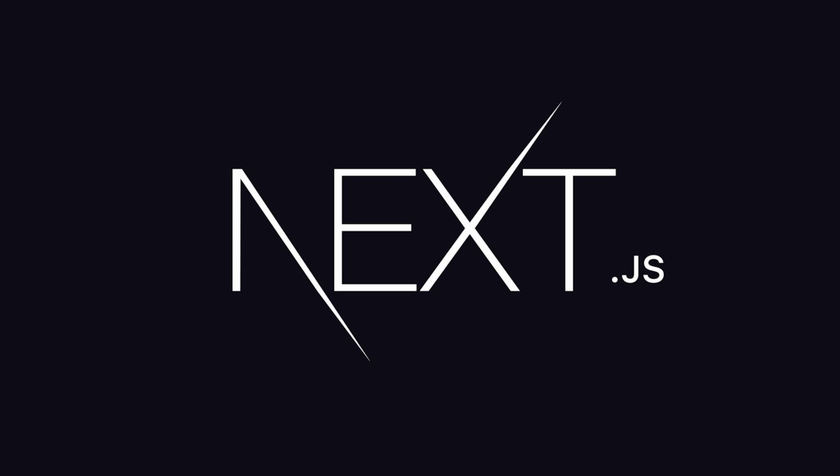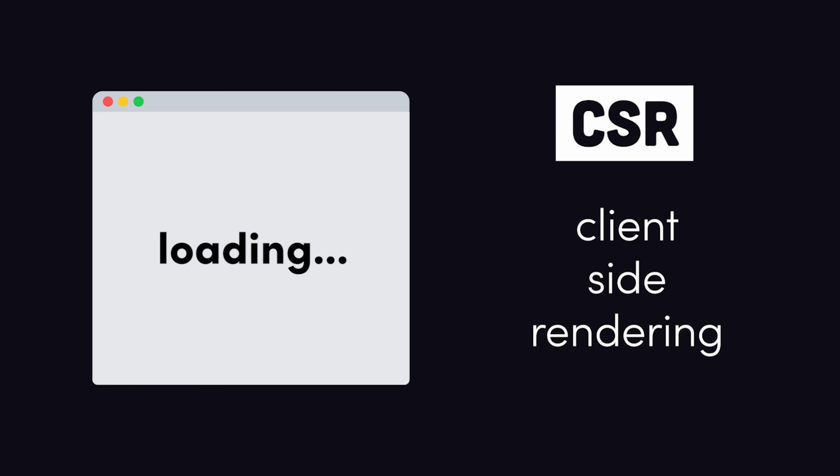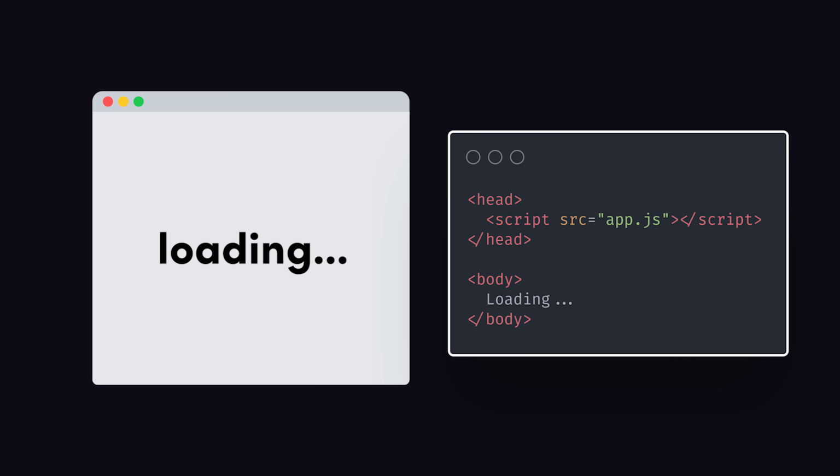Next.js, create fast, search engine optimized React apps with zero configuration. A traditional React app is rendered client-side, where the browser starts with a shell of an HTML page, lacking any rendered content. From there, the browser fetches the JavaScript file containing the React code to render content to the page and make it interactive. But there are two major drawbacks with client-side rendering.